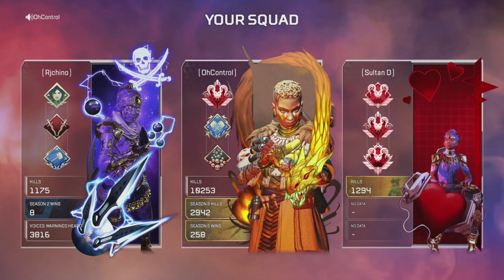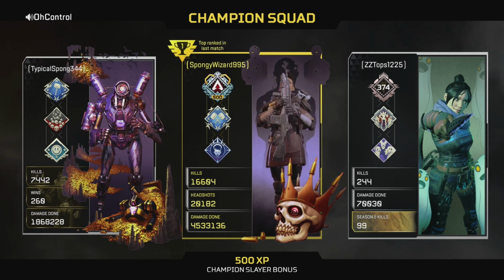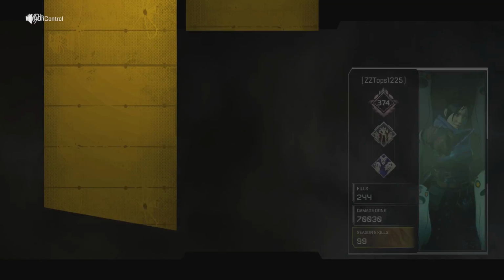So I was using Lifeline this game, and I ended up getting 4,000 damage with about 6 kills, which was absolutely farming madness. So you guys are going to see in the game, especially towards the end of the game, you're going to see what I mean by farming.